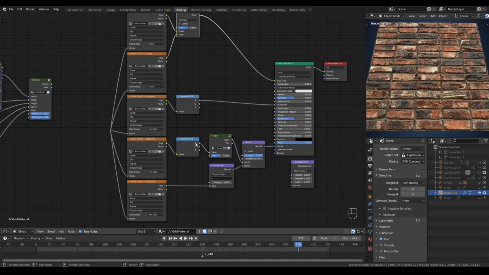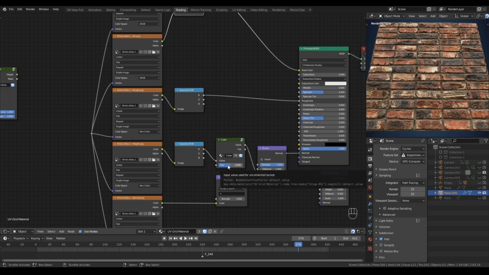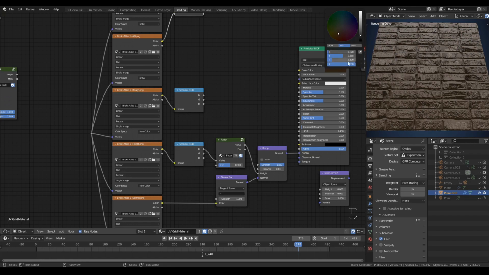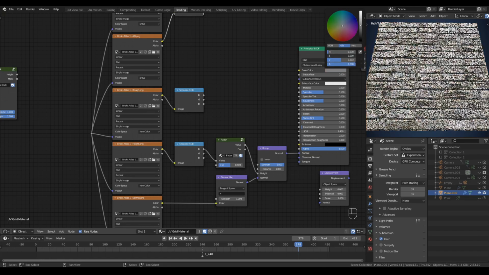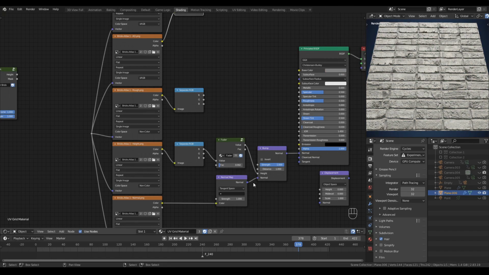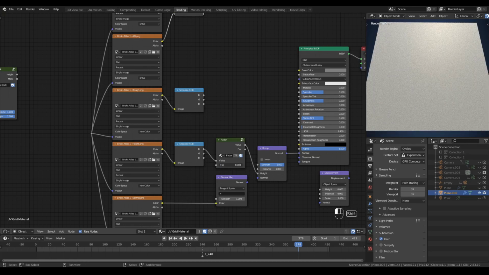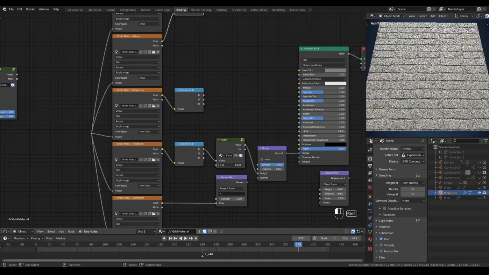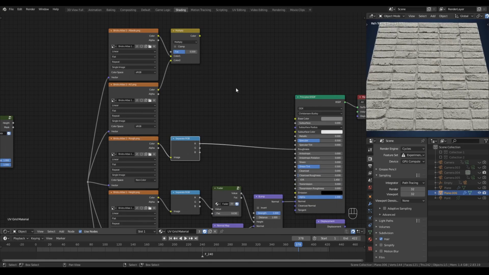To get a better idea of the contribution of the height map, more to the point how high the height map actually is, I'm going to remove the color and roughness information, make the base color a little lighter. I'm actually also going to remove the normal map. So when I roll to 0, I get no bump at all. Now I'm going to slowly introduce it until it looks a suitable height for a brick wall of this type. That looks pretty good. 0.028, let's call it 0.03. Now reconnect the normal map, the roughness, and the color results.